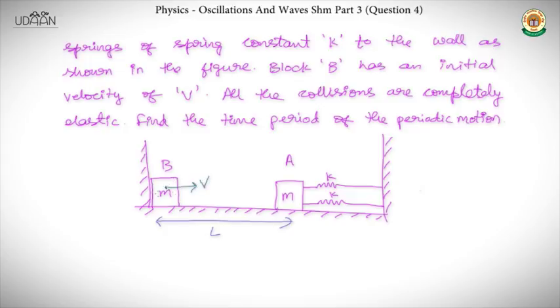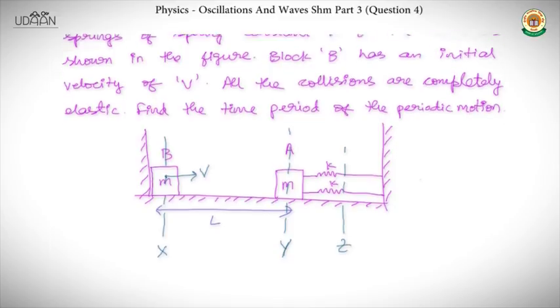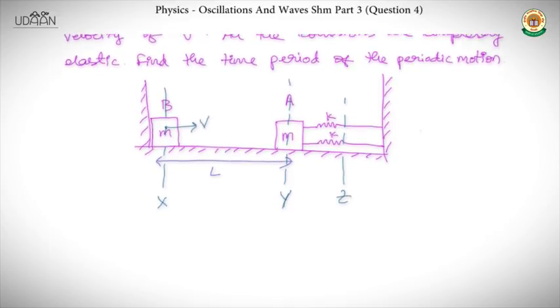So first this block B will be going towards A, and at some instant of time it will be hitting A, and since the collision is completely elastic, A will be moving towards right to some point Z, say, and then from Z it will again come back to this position where it will hit back B, and then from B it will again go back to this position and it will be hitting the wall. So it will again regain the velocity and again come to right. So this motion will be repeating. So this is a periodic motion which will be repeating.